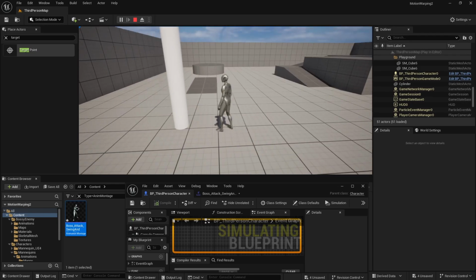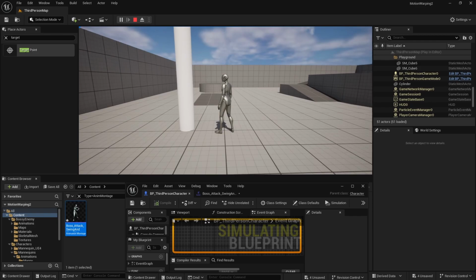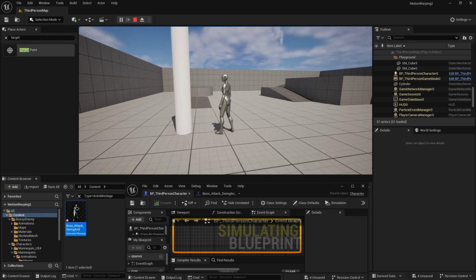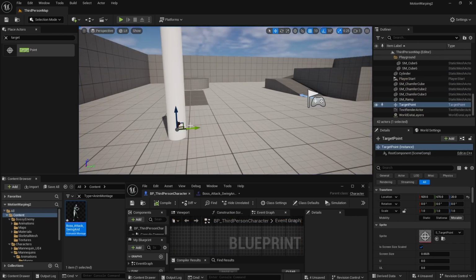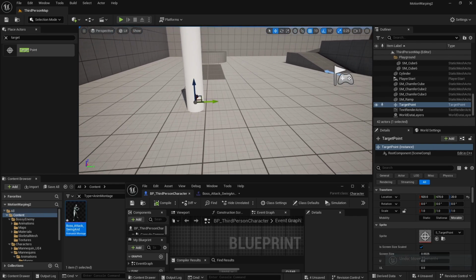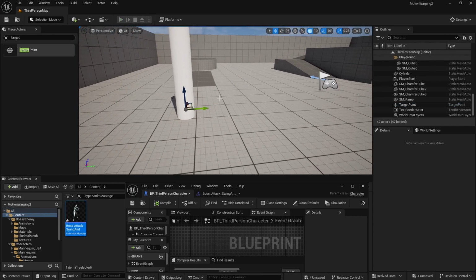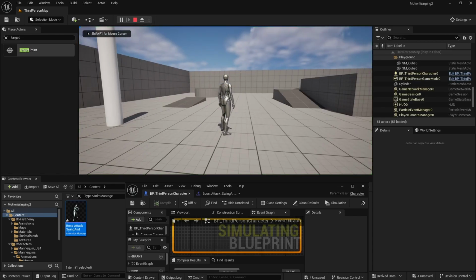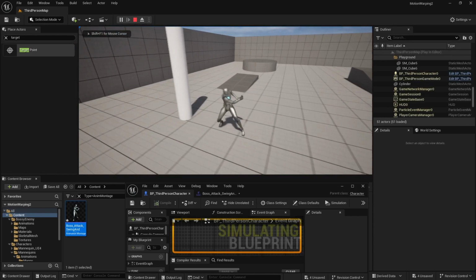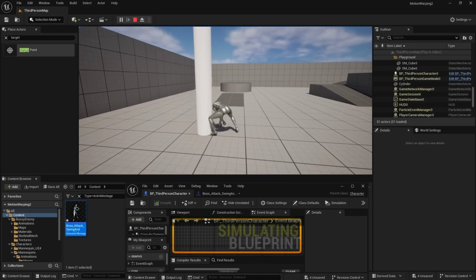But what we really want is for her to stop here and have her sword hit that object. So you may think, we could put this here. Then we have the same problem: what if she's over here when we start? Then she's going to have to come all the way around here. So to fix that, we need to set an offset that basically says instead of putting the character at that location, put the end of her sword at that location. So we can get more advanced with that in the next videos.